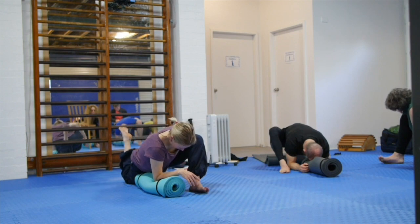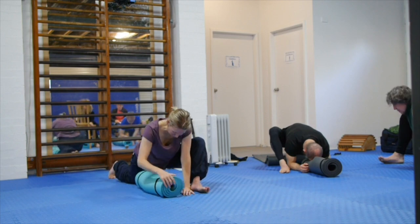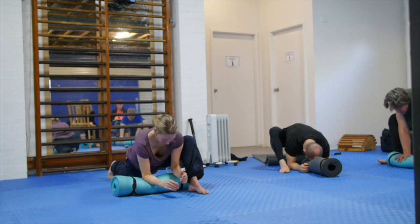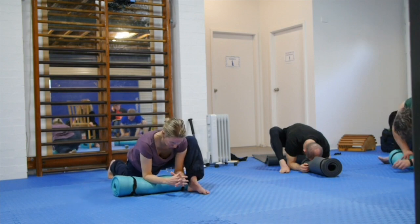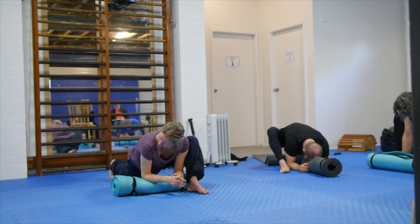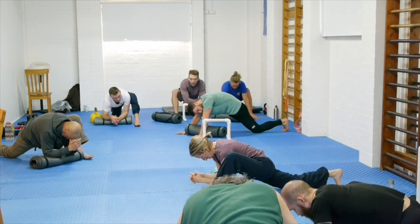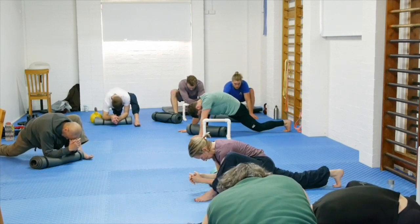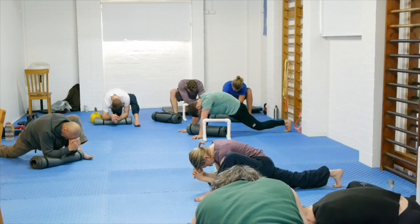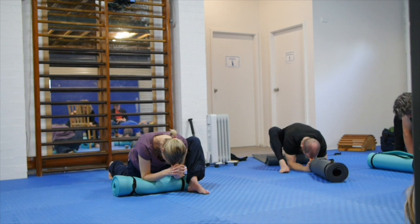Okay, and then let go of the back foot, put it down. I'm going to go onto both elbows, so perhaps you want to turn your mat around. Almost done. Tuck the toes of the back foot under, and do a series of pressing out through the back heel. Relax. Pressing out through the back heel. Relax. A few more of those.